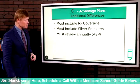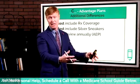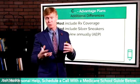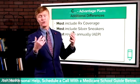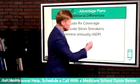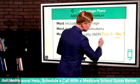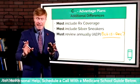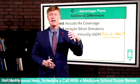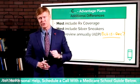And then another thing about Advantage plans, they're not written for life like a supplemental plan would be. They're written for 1 year at a time. That's it. 1 calendar year. And those plans have to be reviewed every year. Sometimes you can renew them. Other times, they will pull the plan, or doctors come and go from the plan. So that's why every year we have this annual enrollment period, which is from October 15th through December 7th. Those are 7 weeks for people to be able to switch their Advantage plans if they need to. And sometimes that will happen for sure. But because they're only written for 1 year at a time, the plans have the right to change whatever they want to. And therefore, the consumer can also change their plan if it's in their best interest to do so.